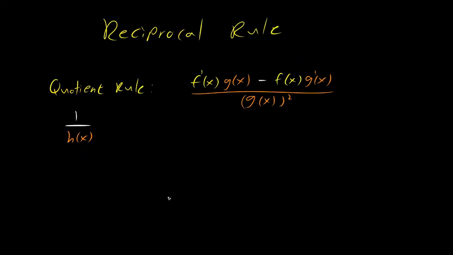So now that we have the quotient rule, we can use that to derive the reciprocal rule. So let's say we want to differentiate this function, which is 1 over h of x. Now notice that 1 over h of x is just a reciprocal function. So the top part is just 1, which is a constant, and the bottom part is h of x, which can be any function. It can be a polynomial function, it can be a trig function, or whatever it is, just a function. And all we have to do is plug this into this formula. So let's do that.